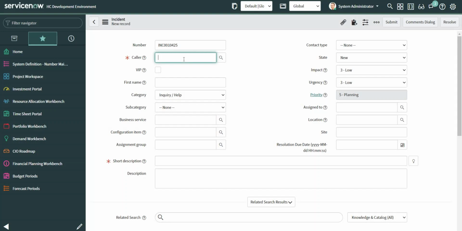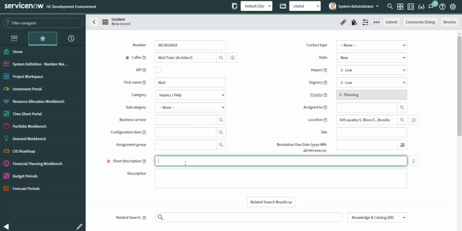Let's add some basic details over here. The short description is, test attachment, and I'm going to add an attachment over here.